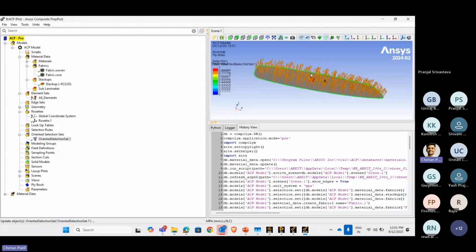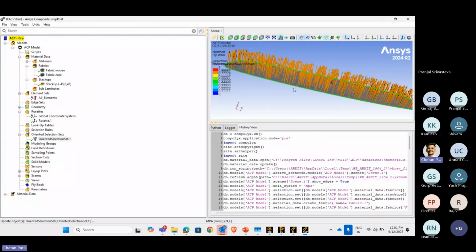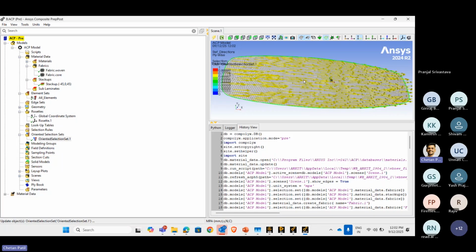You can see the orientation, that is the normal direction to your particular surface or particular element generated on the body, will be your particular orientation direction. Then your particular rosettes, the normal directions for your particular fibers, will be showcased over here. Then the fiber directions will be showcased with respect to this. These are just some rosettes that you have created. The orientation that you have applied for your particular model is being showcased over here.